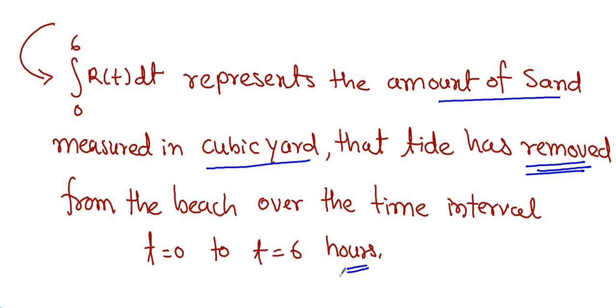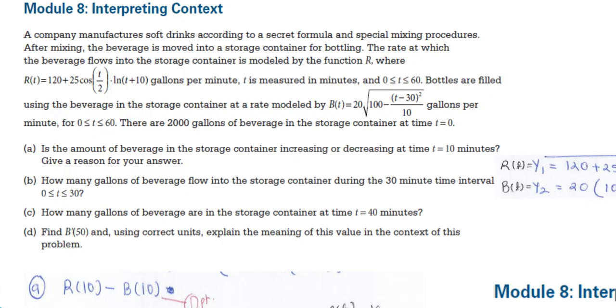Check your work. Now let's take a look at the one full-length free response question, which is in your packet also. That is a full free response question you are supposed to evaluate. So bring your calculator and let's work on that problem. Okay, so interpreting in context. This is your page number 60.